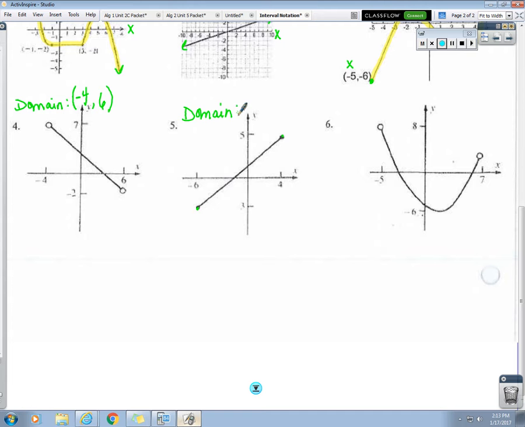You tell me, how far could I walk to the left? Is it included? Yes. It's a closed circle. There's a point there. And how far can I walk to the right? 4. That point is the furthest right you can go, and it has an x value of 4. And it's also included. Okay, and then number 6.